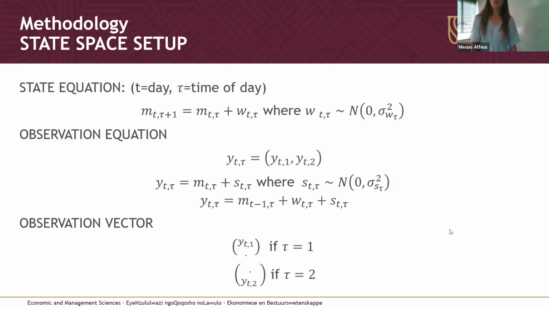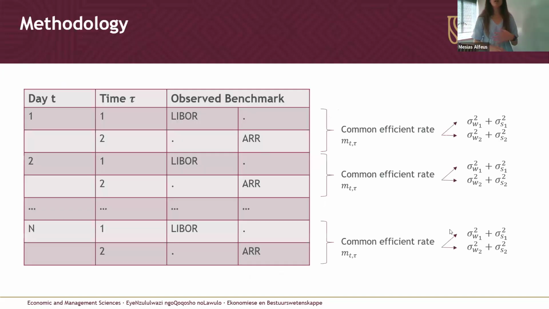In our setup, LIBOR and alternative reference rates can be published on the same day. But on one day, you will have one true effective rate, noise in LIBOR, and noise in your alternative reference rate. That's why we have an observation vector depending on the time of day that the rates are published. Our setup will look something like this. On day 1 at 11:55, we see LIBOR is posted. From LIBOR, we have a true efficient rate, which is common to the alternative reference rate, but in LIBOR we have noise that is unique to the benchmark itself. Similarly, on the same day at 1 o'clock, we see the US alternative reference rate is posted, having the same efficient rate as LIBOR, but with different noise and different information variation. And we do this for every single day in our data frame or period.